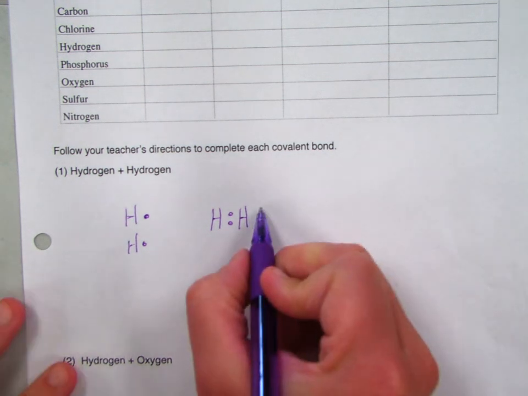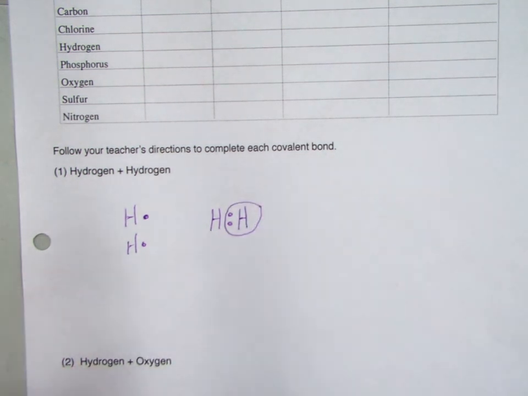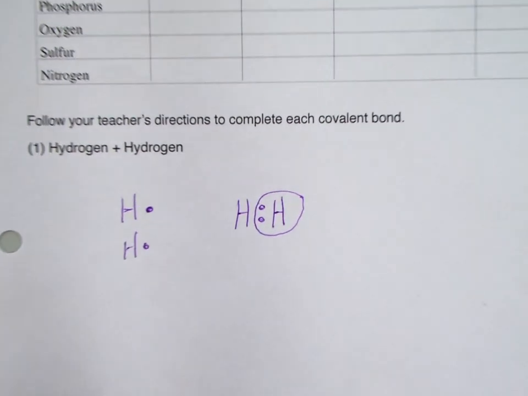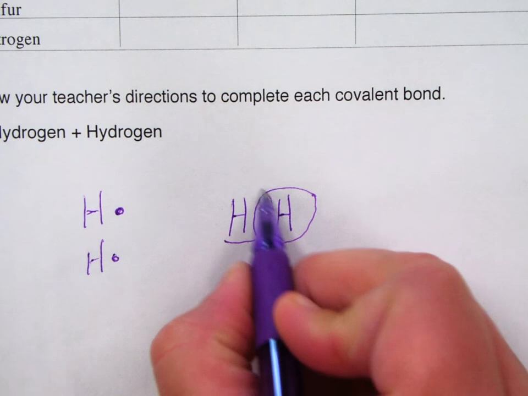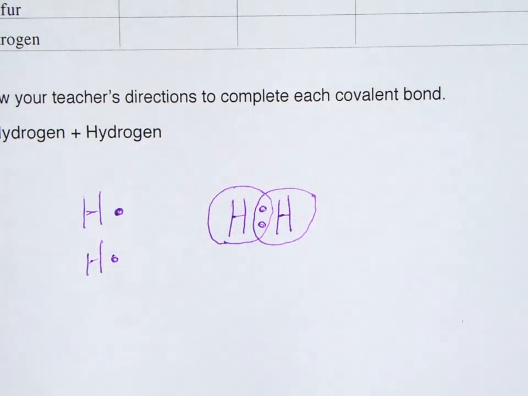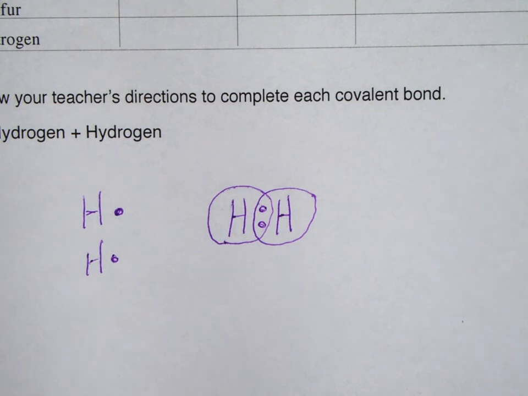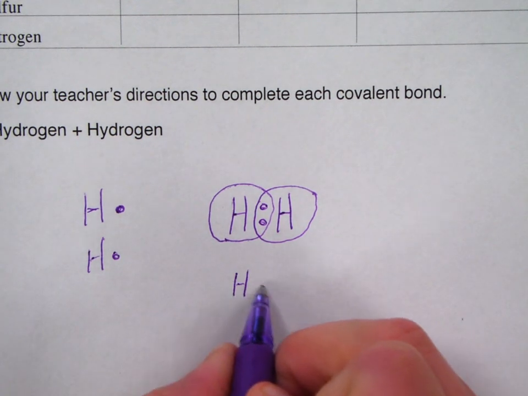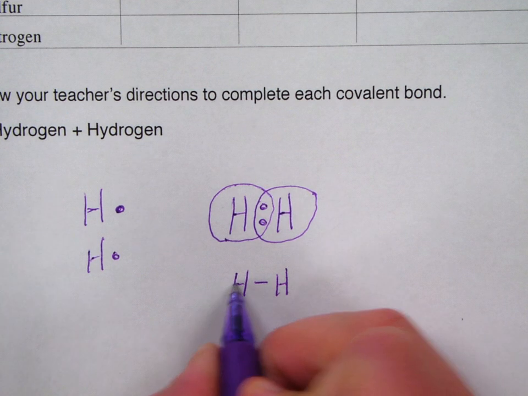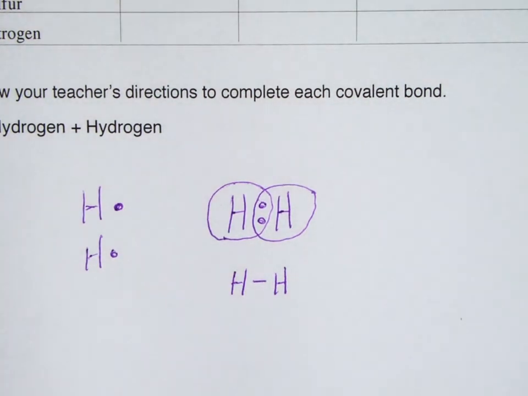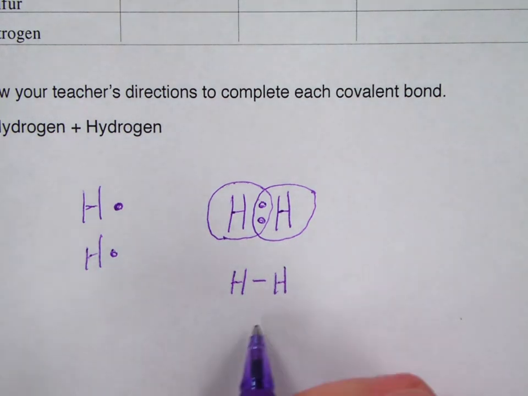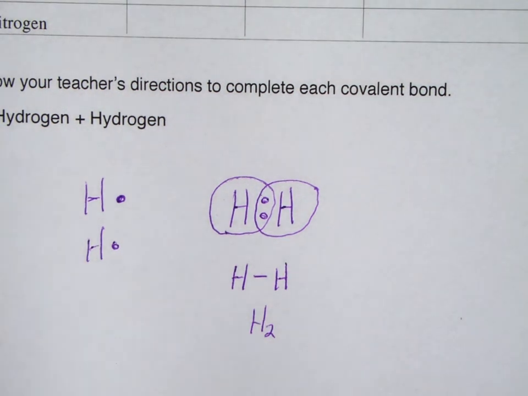Now I'm going to show that that hydrogen has access to those electrons by drawing a circle around it and the electrons. And I'm going to show that that hydrogen has access to them as well. That is allowing them to share. Next, since they are sharing just one pair of electrons, I can draw this another way. I can say this hydrogen is bonded to that hydrogen. So that would be like a bond diagram, where this dashed line here is representing that shared pair of electrons. And I can also write it as a formula, which is H2.